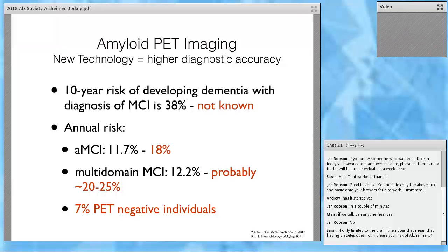What does this mean in someone who has mild symptoms? What does that mean in terms of developing dementia? A lot of the questions I get when people come to my clinic, usually those individuals have some mild symptoms. For example, there's been some forgetfulness. And then the question I get is, well, how long is it going to take to eventually get Alzheimer's disease? Or what is this person's risk of getting Alzheimer's disease given that he or she has mild symptoms? And this is where the imaging really helps us.